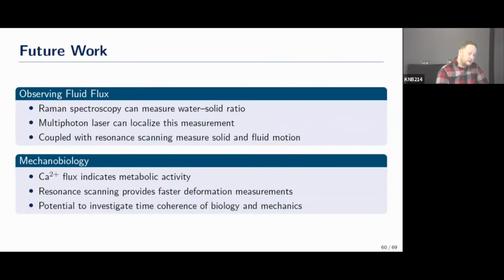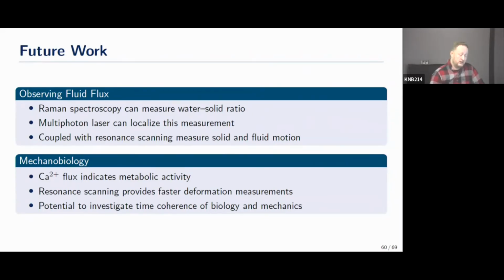And then the other aspect: we talk about biomechanics, and this has all been mechanics. I want to link it to biology in some way. One way to do that, to see cellular response to, say, something like mechanical loads, is to look at the release of calcium within the cells. Calcium is used to drive most cellular processes. And we do have fluorescent techniques that indicate how much calcium is being released into the cytosol within the cell.